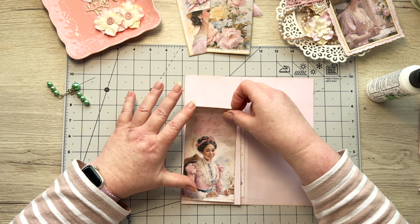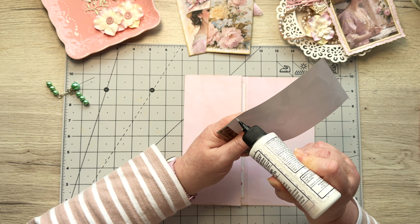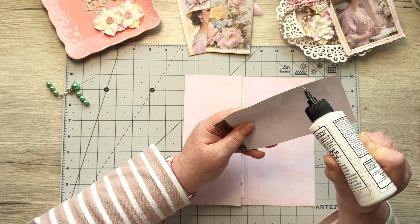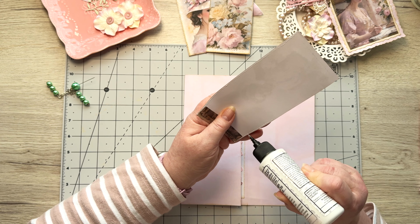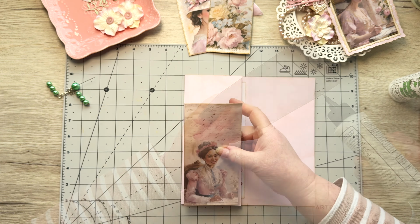I'm not going to stencil or anything, but I am going to be quite mindful of keeping the glue quite close to the edge. I did have ideas of sewing it on, just because that gives me the narrowest amount, but this will do the job. So just going to keep it as close to the edge as I can, and then you want to just get that as even as you can, like that. Right, so there we have that.